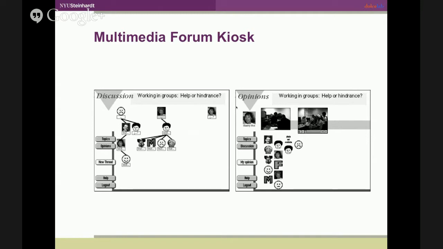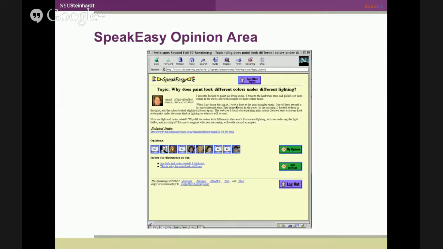On the left-hand side is the discussion area, which was a threaded discussion tool in a tree representation. And you'll notice that below the comments there's little conjunctions: but, and, question mark, or. These were based on the think types that the CSILE tool was using at the time, and also some basic discourse types that we pulled from 1960s speech theory.